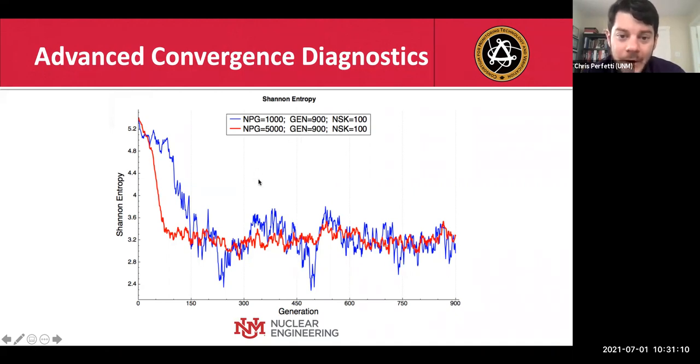Why do we skip neutron generations? It's for the fission source, so that the fission source can converge. We start out with a guess for the neutron fission distribution. Yep, thank you, Raymond. We start with a guess for the fission source distribution, and each generation makes the fission birth sites for the next generation. So we have to start out with a guess because it's the first one, and then we wait until that distribution converges to the true distribution. So we have to skip generations while it's converging, because otherwise those tallies will be incorrect.